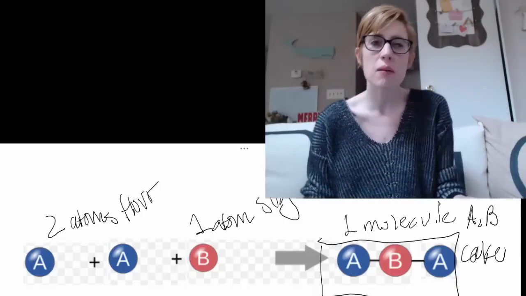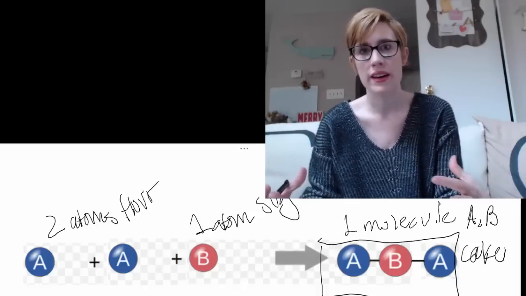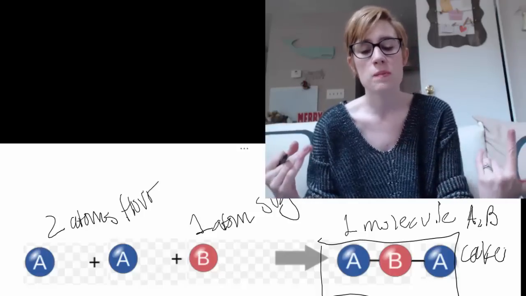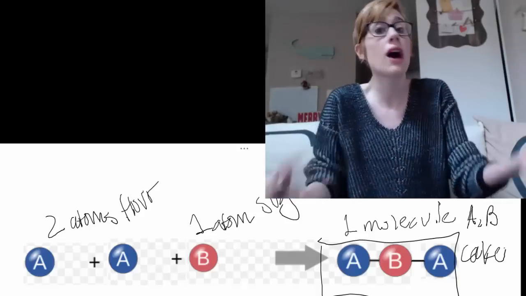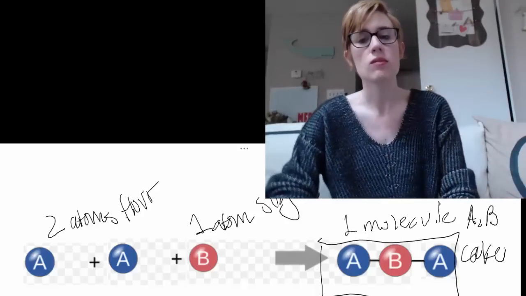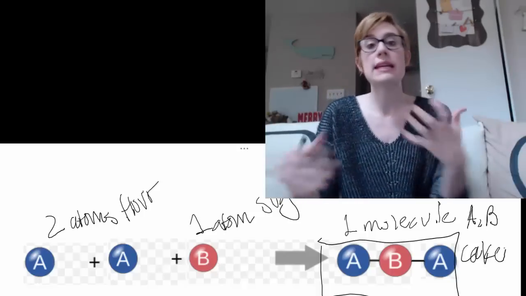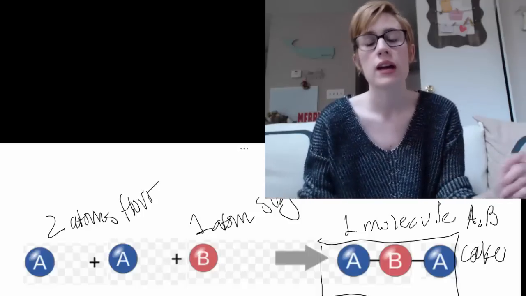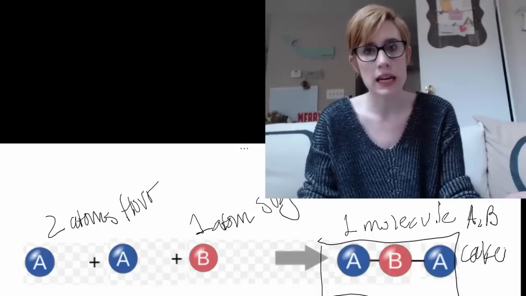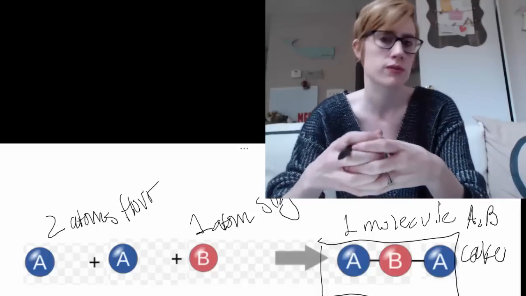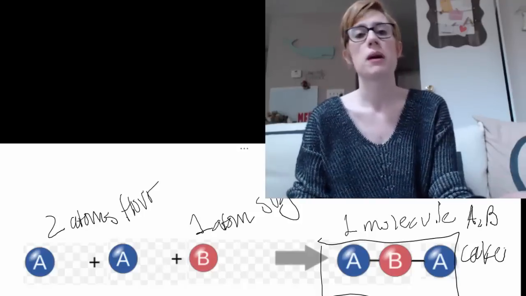Well, that sucks. Who really wants to eat one molecule of cake? I want a whole cake, and that's way more than one molecule. So instead, our recipes don't say two molecules of flour. They say 2 cups of flour and 1 cup of sugar will make one cake. And so what is the cup? Why do we use the word cup? Well, we need to find a number, and the cup stands as a number. It tells us how much of each ingredient we need. The cup is a much more useful term for us than molecule because we know how to measure a cup of flour, versus we're not going to be able to measure one molecule of flour.